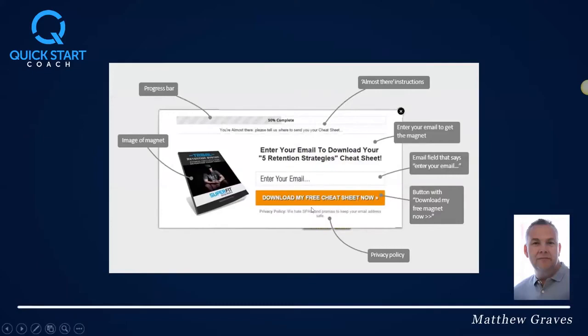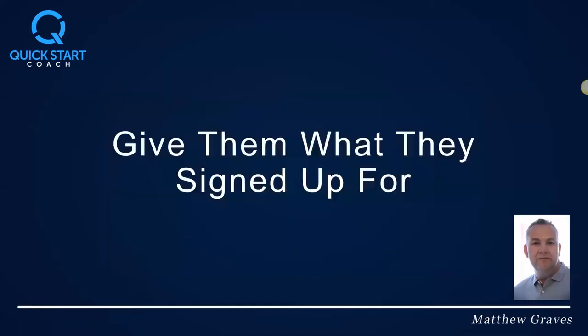This is the ideal. So people put in their email here, they fill in this form, they click that button, and then of course, what are you going to do? You're going to give them what they signed up for. And that's the process of building the audience in the first place. Typically, we don't give them what they signed up for on the actual page they get after they submit that button. We make them go to their email and get it. And that's just a way to make sure that people aren't cheating the system and putting invalid emails in just so they can get to the final result.